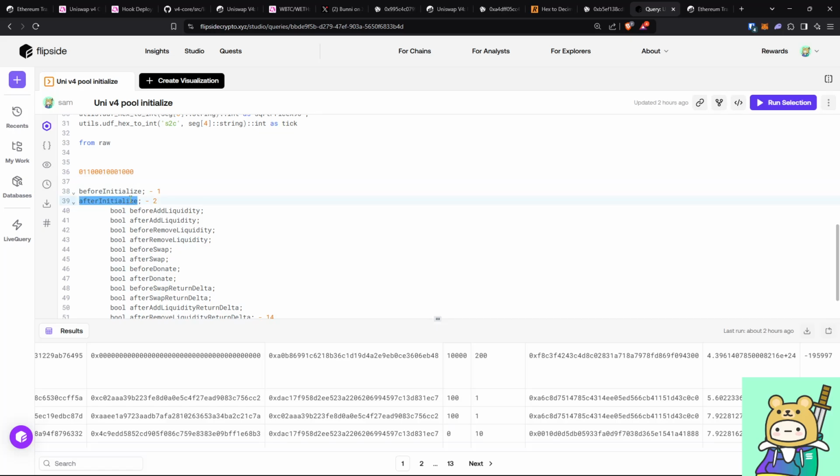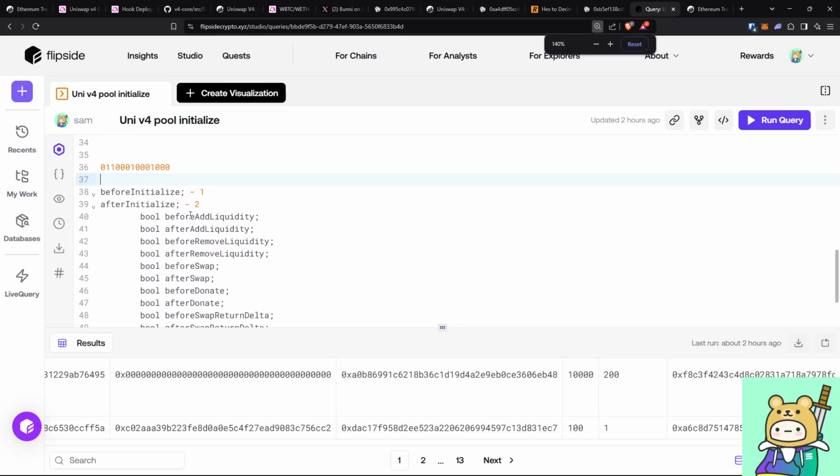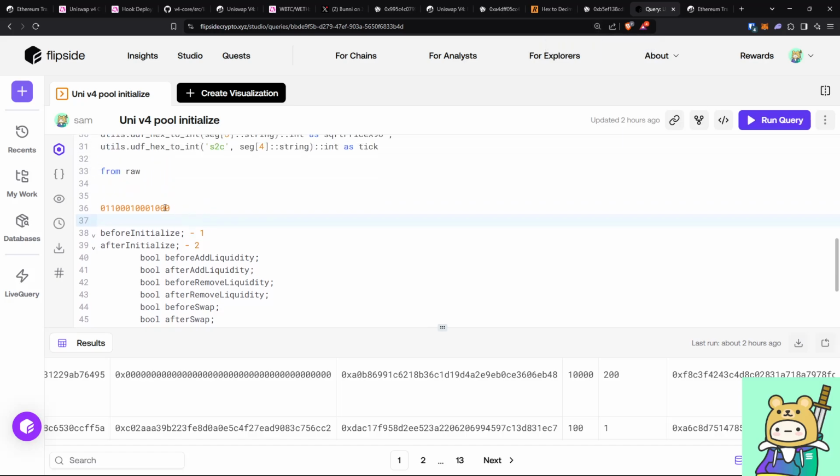What about the next one, after initialize? The next one is 2, so 1, 2. It's again 0, which means there are no hooks for after initialize. Now on the fourth digit, there is a 1, which means something is true, and that something is this one, after add liquidity, right?